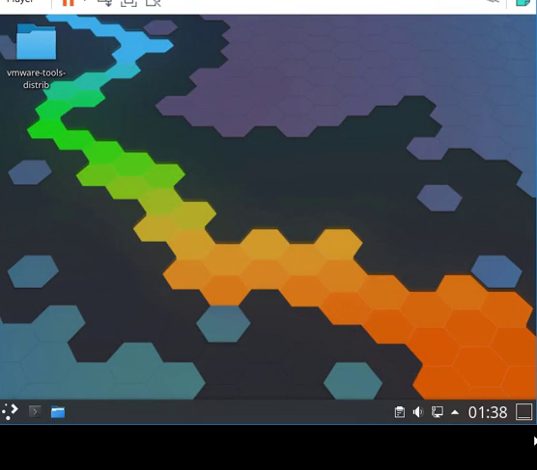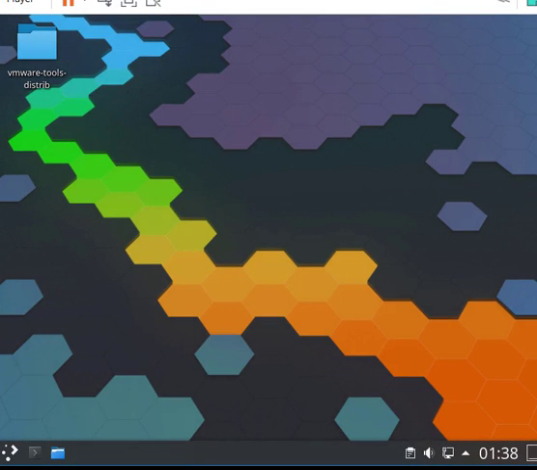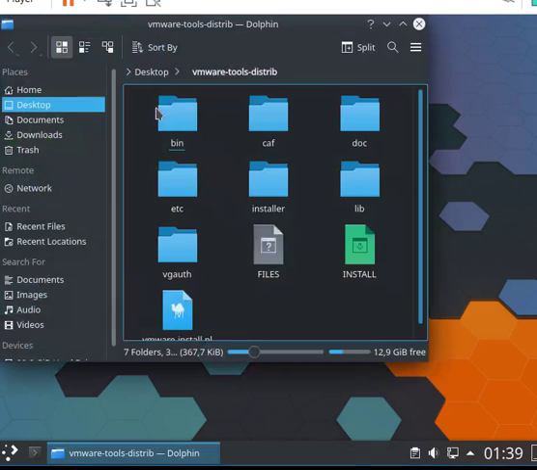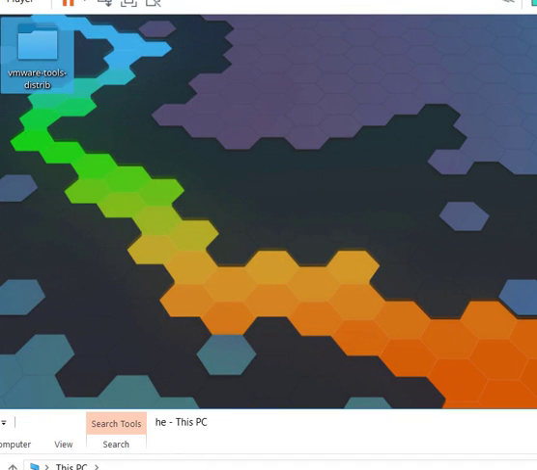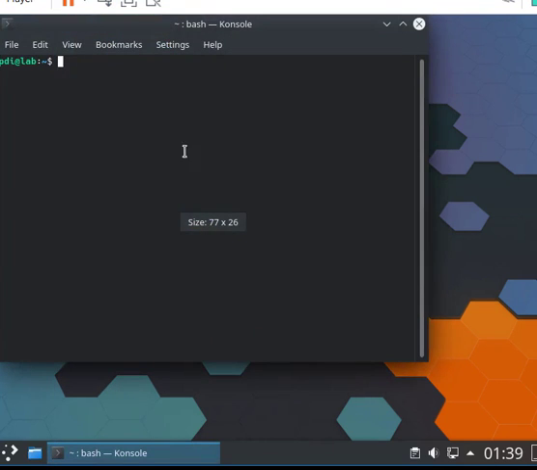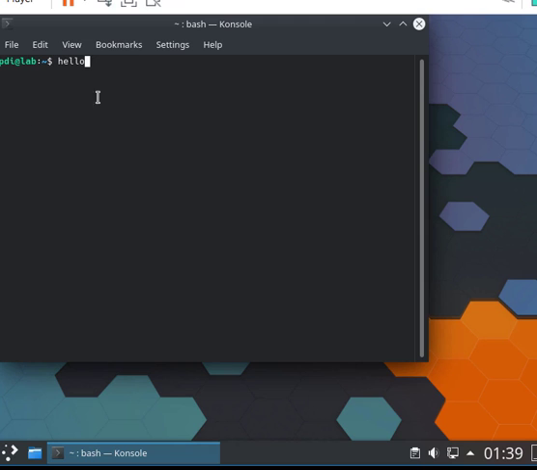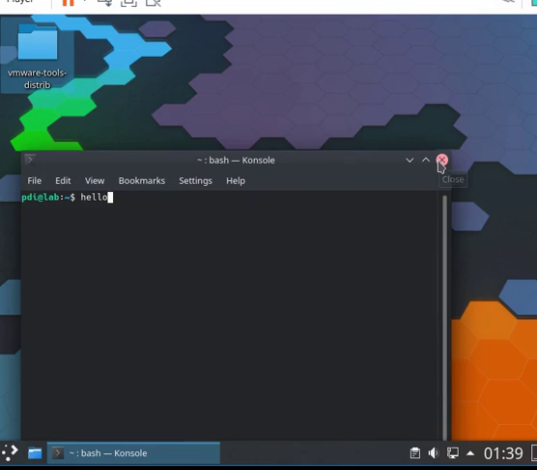So nice, right? Now, if you enlarge this, ta-da! You can freely enlarge already. And this is the power of the VMware tool. Let's say I type hello. I copy text from my Windows, and then I can freely paste the text into here. Hello. See? This is the power of VMware tool, which I like a lot.